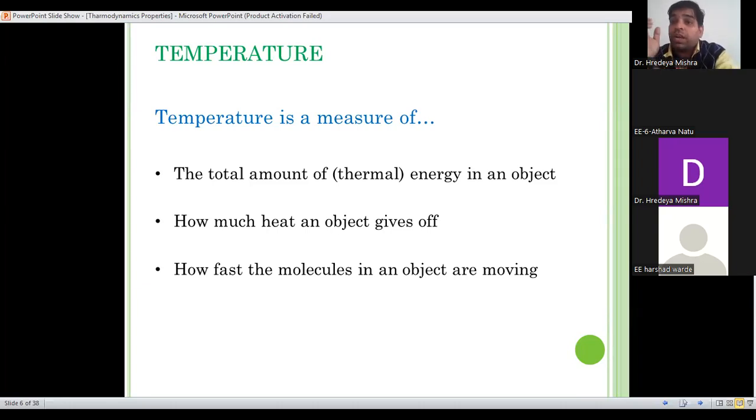Then what happens? The hand that came from the hot water feels the normal water as cold, and the hand that came out of the cold water feels the normal water as hot. The same body, the same water, but two different feelings in the two hands, because of the temperature difference.